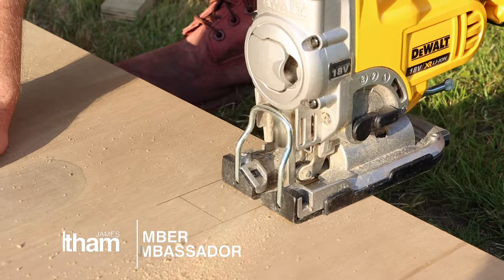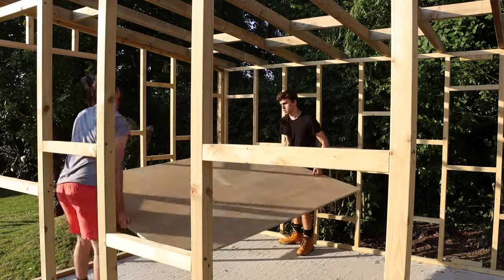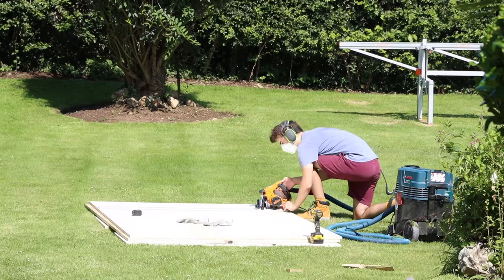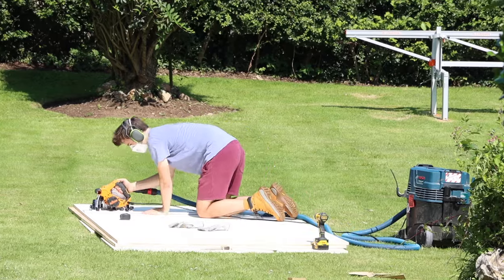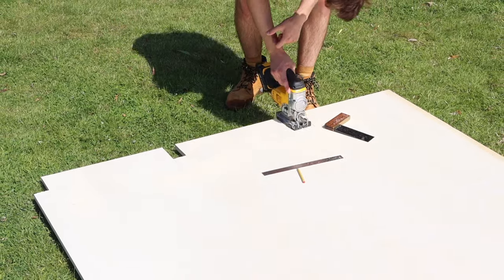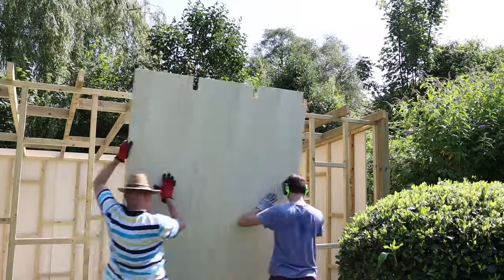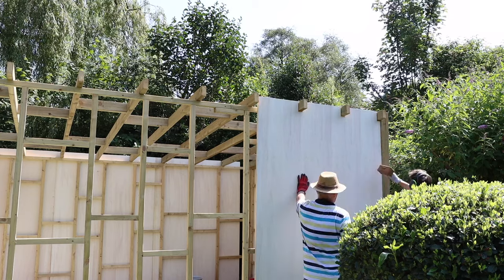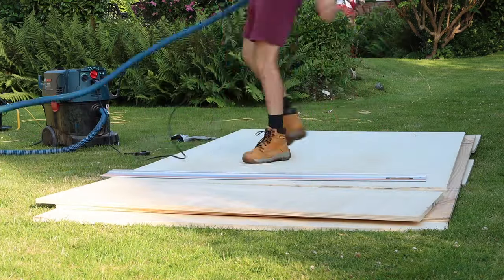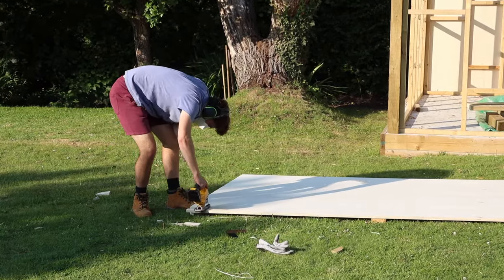Thanks to Latham Timber for supplying the plywood and cladding. I used two types: standard 18mm plywood for the inside facing, so I can easily screw timber racks and anything else directly into it. On the outside I used Garnica Dura Ply. If you know marine ply, Dura Ply is even better — it's insect and fungus resistant, has a 15-year outdoor guarantee, needs no finish, and won't delaminate. It's great for garden furniture and pretty much all outdoor woodworking.